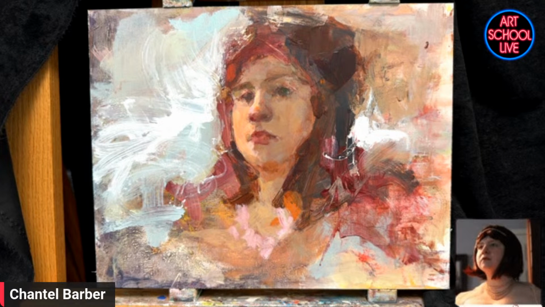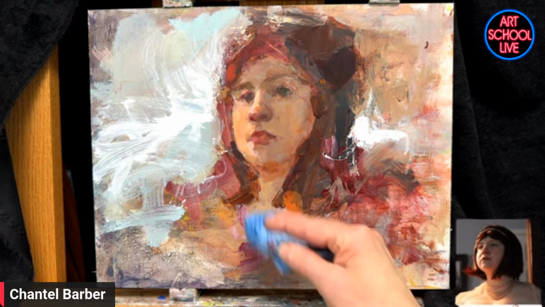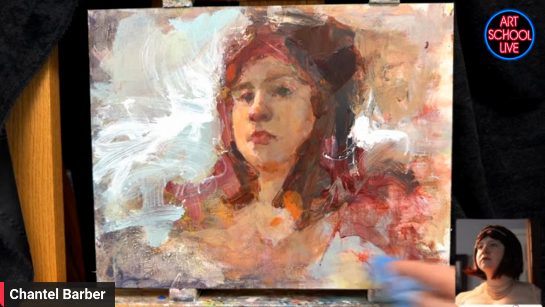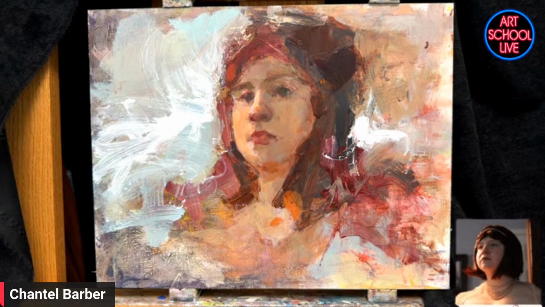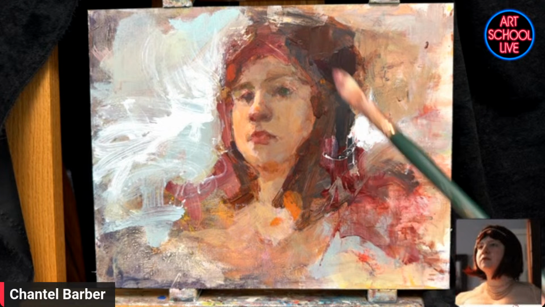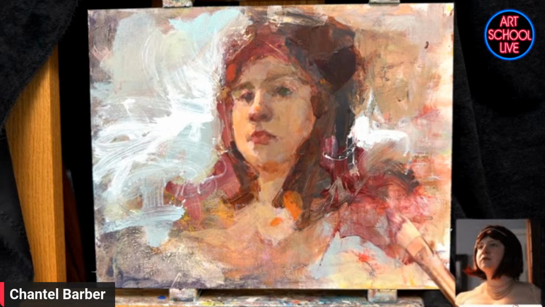So I've just made a few notations with the brush, and then I can come back in and I can see if I like that. A lot of what I do is putting some strokes down and seeing if it's working. If it's not working, the great thing about acrylic is you can lift some of these strokes back up before it dries. And you can change it, and you're not hurting the integrity of what is already here.